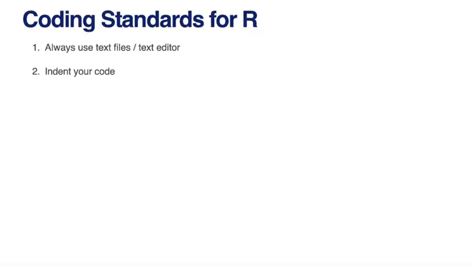These days, when you're writing something, there are a lot of different tools that you can use. If you're writing a book or a web page, there are all kinds of different tools you can use. But when you're writing code, you should always try to use a text editor because that's the least common denominator, and it makes it so that everyone will be able to access your code and improve upon it. The second principle, which is very important for readability, is to indent your code.